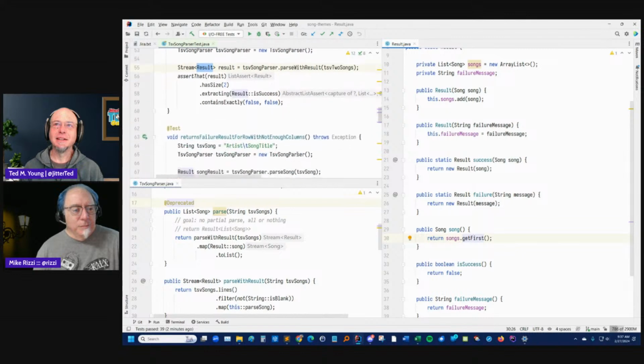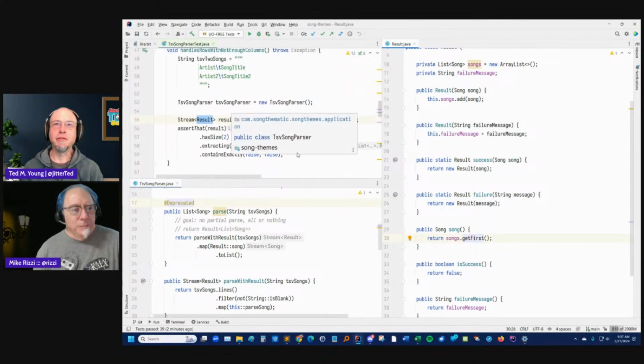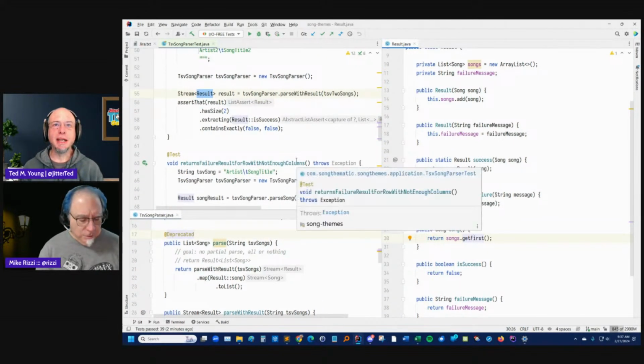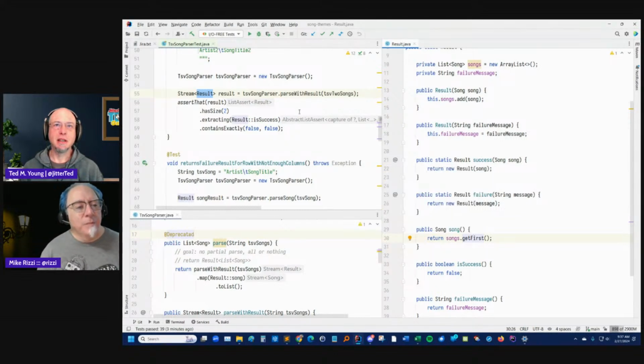In fact, that's the first thing we'll modify. We don't have a test for failure, do we? Well, we do right now, but we'll want this test to remain passing because line 55 eventually will return just a single result as opposed to a stream of results. So once we make that structural change, then we can change this test.